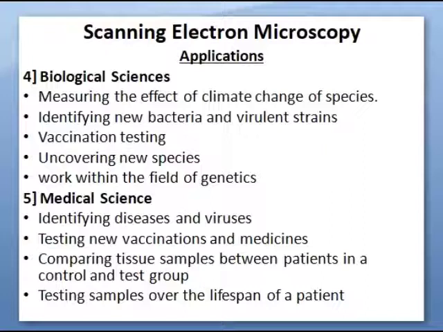The next application is medical science, where we can identify new viruses as well as new diseases, test new vaccinations and medicines, compare tissue samples between patients in a control and test group, and test samples over the lifespan of a patient. So these are the brief applications of the scanning electron microscope.